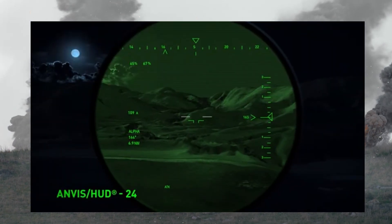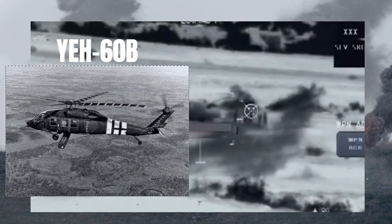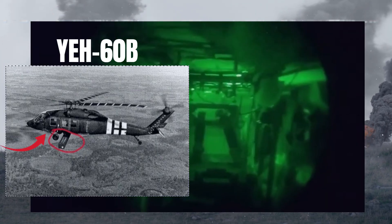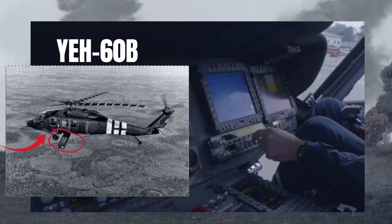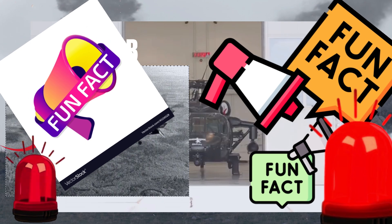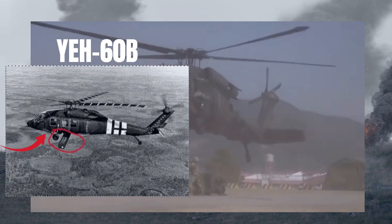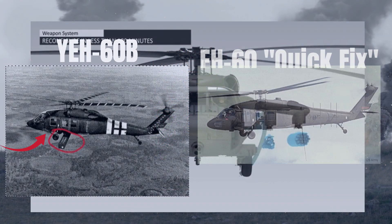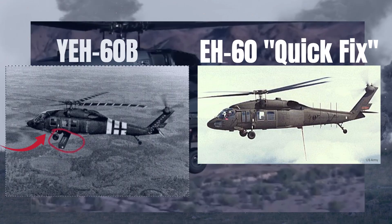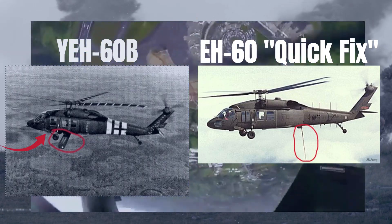In the early 1980s, Sikorsky was also commissioned by the Army to create two derivative Black Hawk models specifically designed for electronic warfare. The YEH-60B came equipped with a large rotating radar antenna that could detect moving targets on the battlefield. The landing gear had to be elongated to provide ground clearance for the underbelly antenna and also had to be retractable so there would be enough clearance for the antenna to spin. Only one YEH-60B was ever produced, and some aviation enthusiasts have seen it active on flight radars as recently as two years ago. The EH-60AC Quick Fix variant had the purpose of intercepting, monitoring, and jamming enemy radio transmissions using a four-dipole antenna mounted on the tail cone. 66 units of the Quick Fix were produced and eventually employed by the Army.